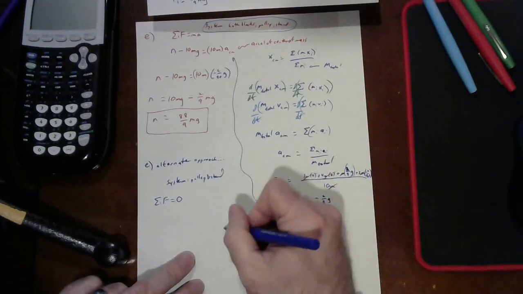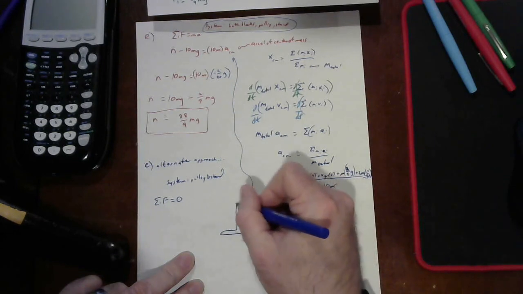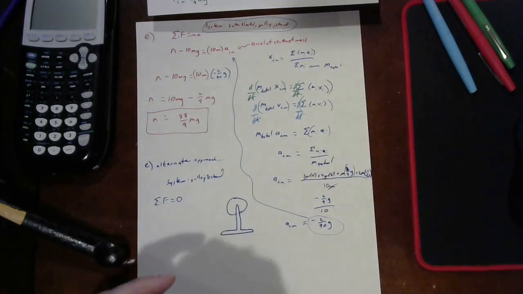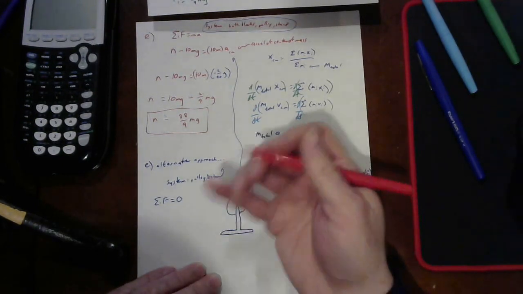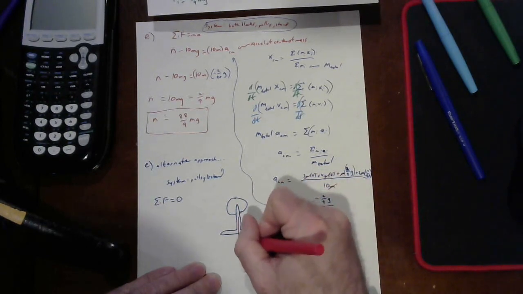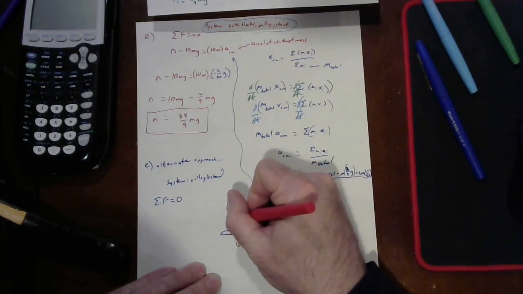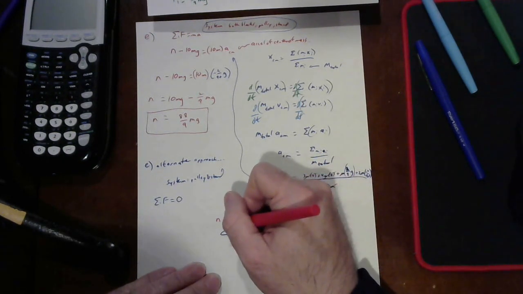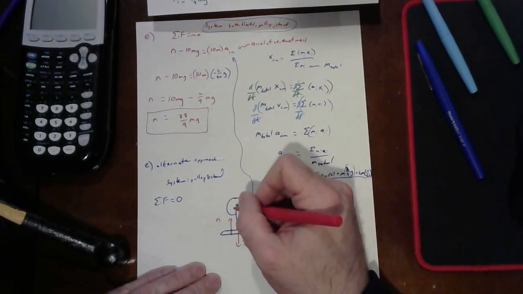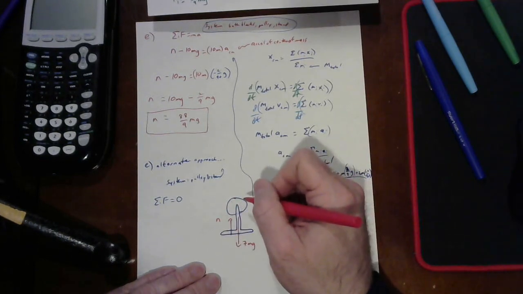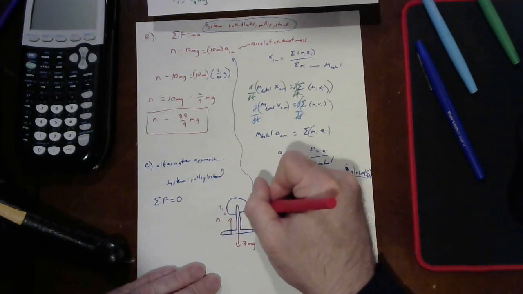So what I'll end up with for my force diagram, here's that stand and that pulley wheel. This guy had a mass of 3m. This is mass of 4m. If I just combined, I could say there's a gravitational force of 7 mg going down. There's a normal force up from the tabletop, which is the thing we're trying to solve for. And what else from outside is even touching this thing? Well, just the two ropes. So there's T1 here and T2 there.